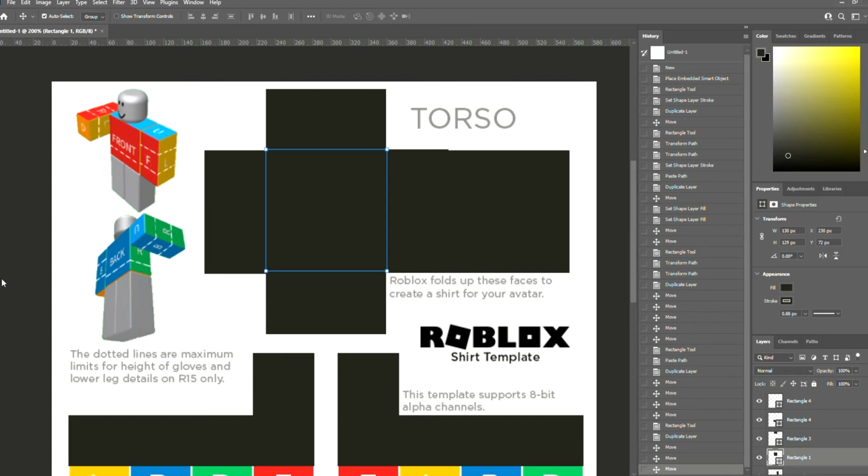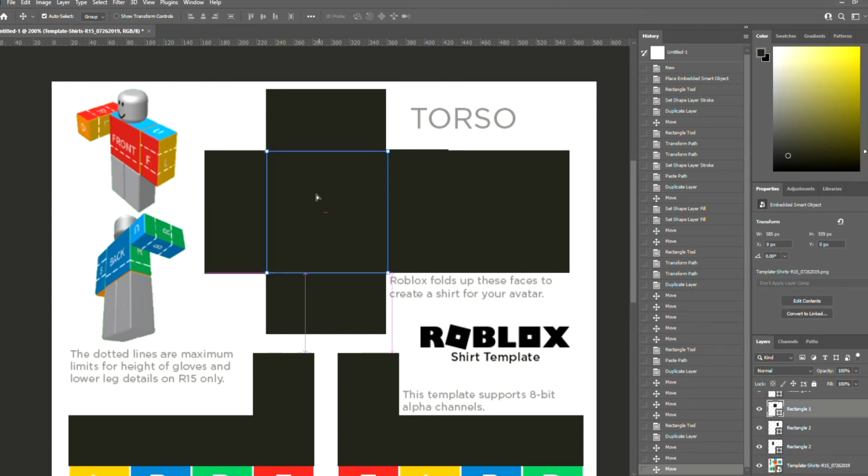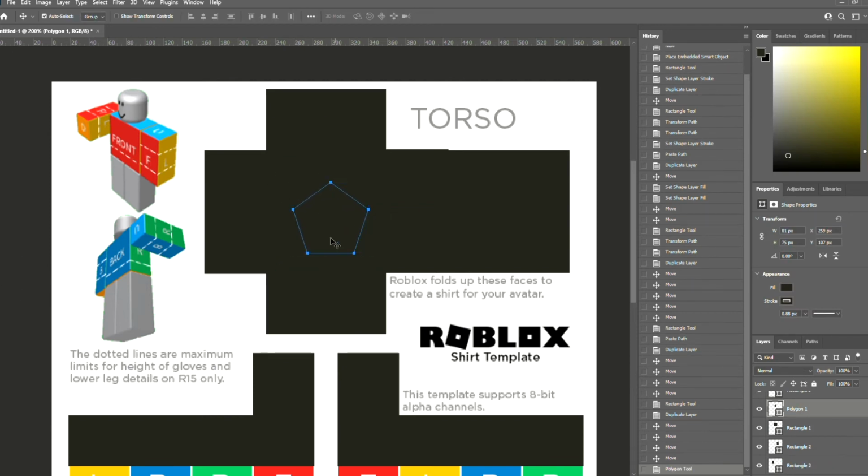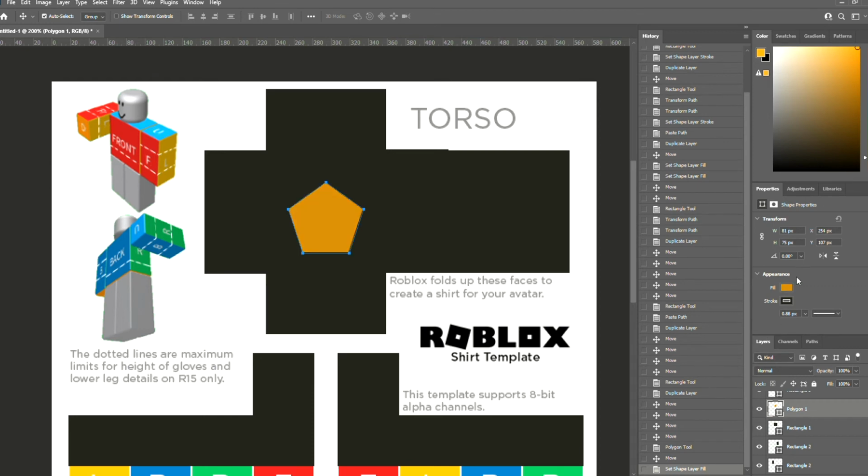So for this design, I'm going to go with the Halloween style. You can quite simply just copy and paste something that you find on the internet into here and spruce it up yourself, but I'm going to do just a random design just from literally using the shape section on Photoshop, as well as some smudge tools, some blur tools, and some sharpen tools. They're all on your left hand side of your screen on Photoshop. I know you can't see it on this video, but yeah, you just have a play around basically.